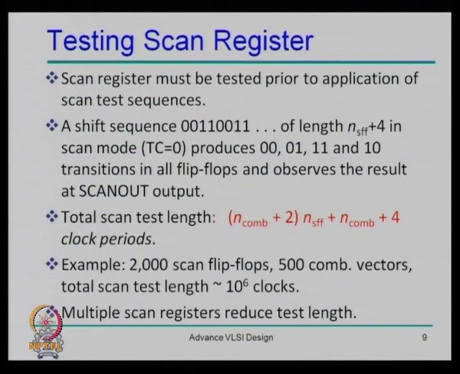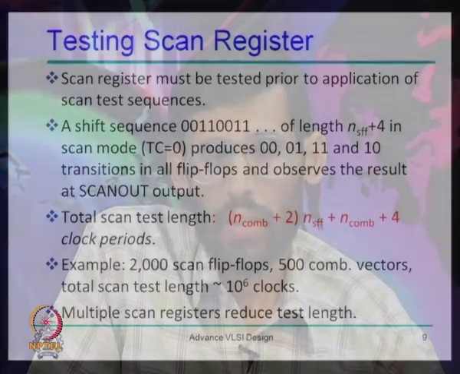Now, if you look at the various overheads, scan comes with the following overheads. You need a multiplexer with every flip flop, which results in additional area. You need to have a test control signal routed all through the chip, so that routing area overhead is also there. Then, because you are placing a multiplexer in the functional path, it will result in additional delay, hence your circuit may operate slower. So, it has a performance penalty. Then it needs 3 additional pins: scan in, scan out and test control. And fourth, because of the sequential loading of the scan pattern, it takes longer time.